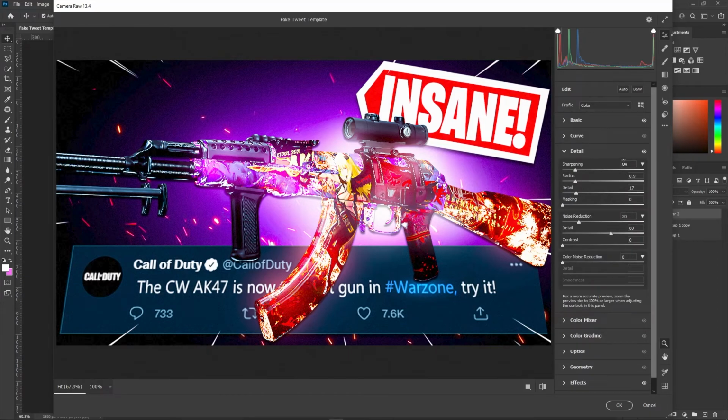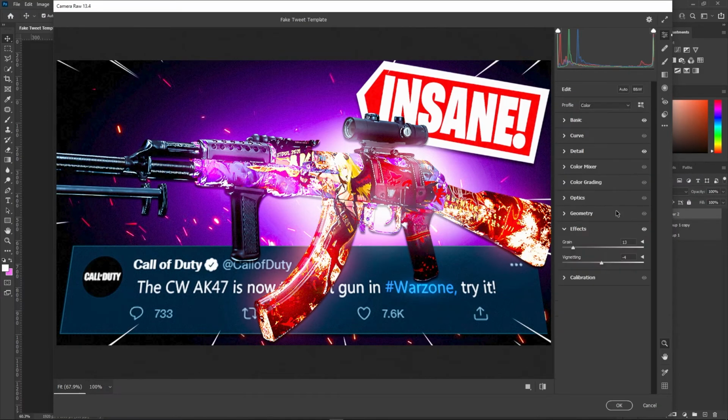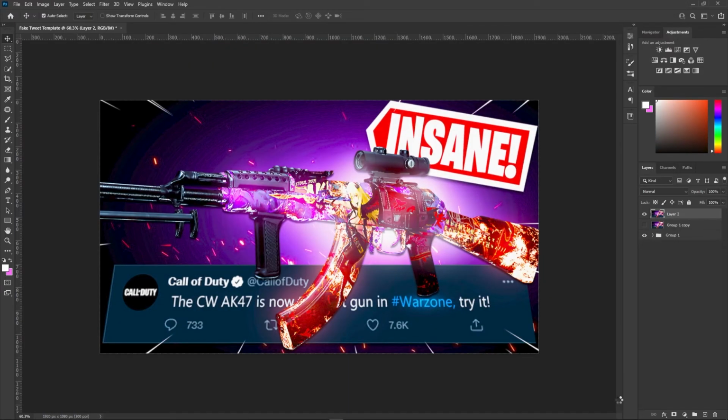We go into sharpening: 24 at a 0.9 radius, 17 detail, 20 noise reduction, let's do 70 or 80 detail. Then down here to effects: minus 4 vignette and 13 grain. This is probably going to be the settings I'm going to use. I'm going to click OK, and there you go.